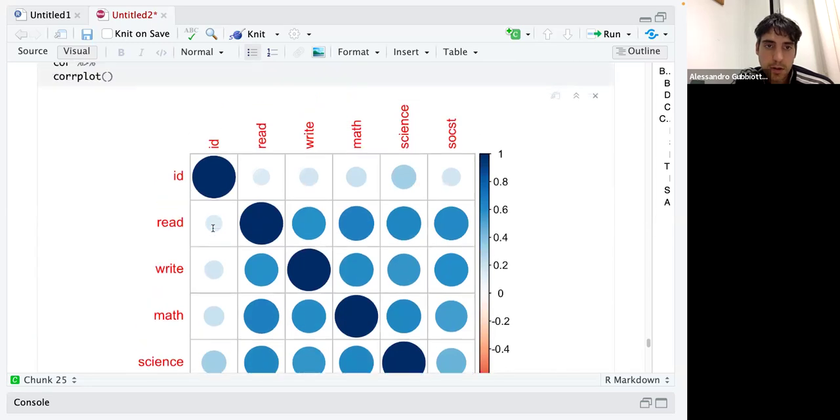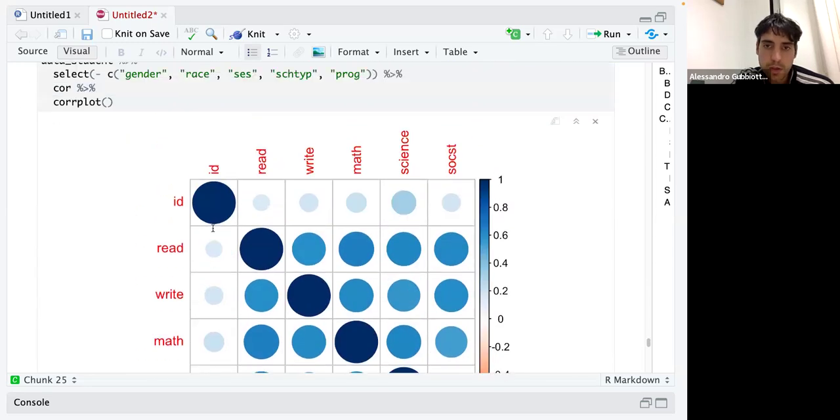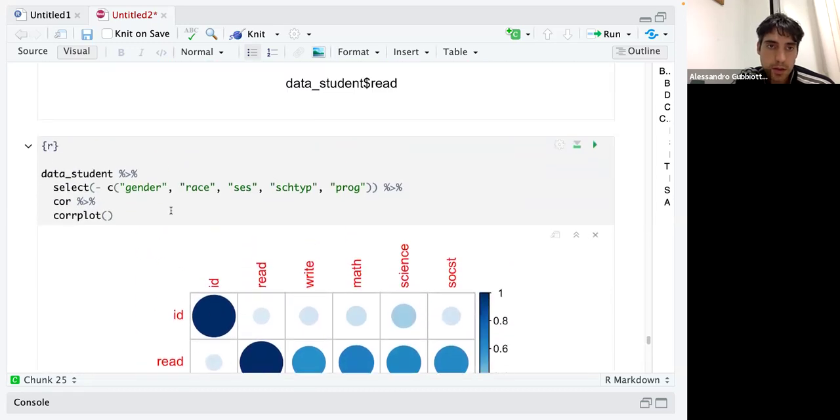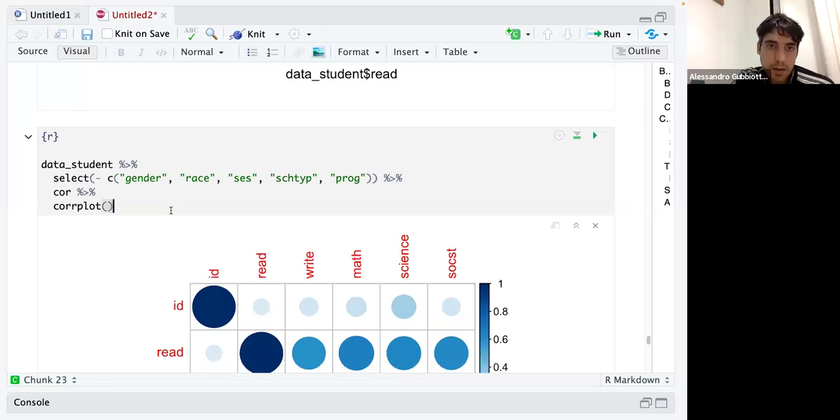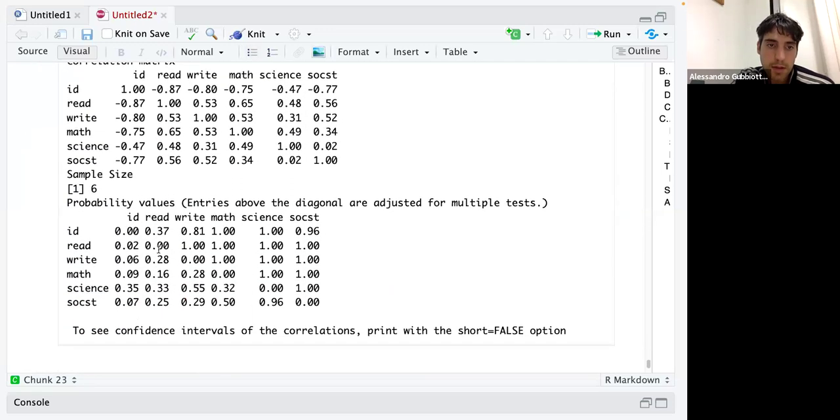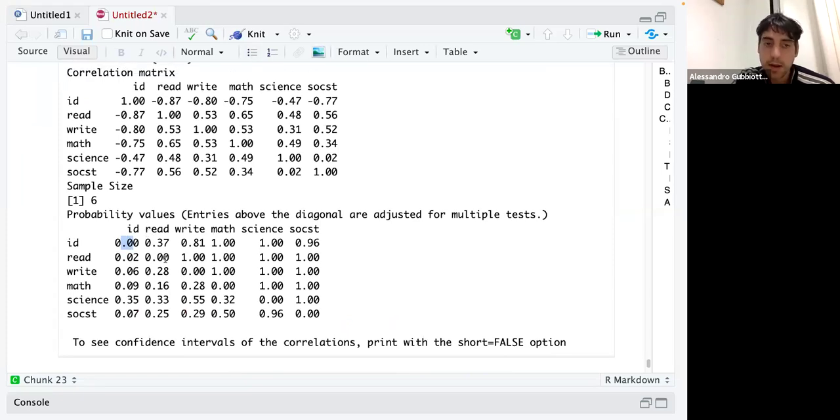Here they were positive. Why is this happening? Okay, but it gives us also the p-values and tests whether the variables are correlated or not. So here, for instance, in position 1, 2, this 0.37 is the p-value of the correlation test between the identifier and the reading variable.